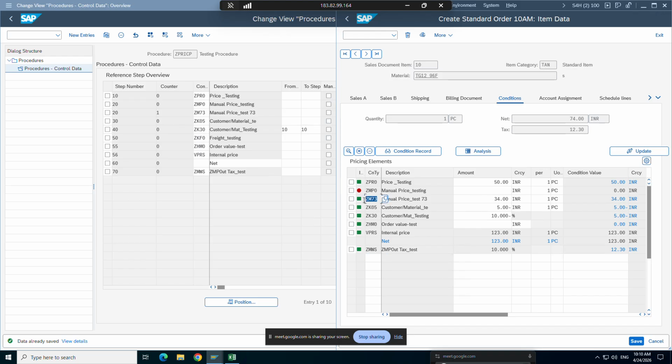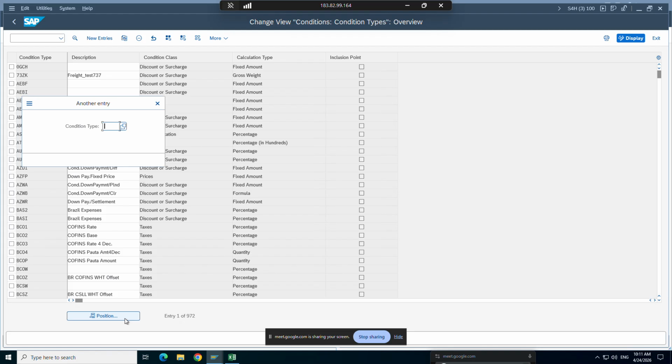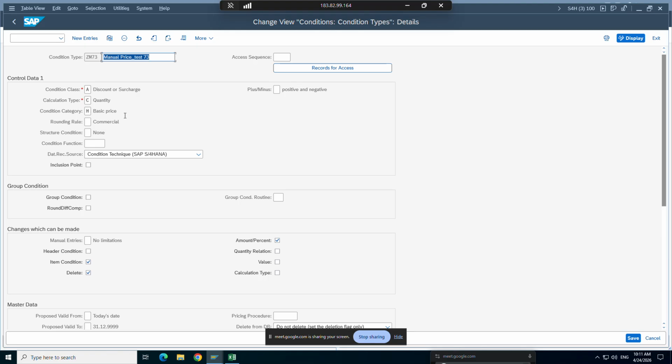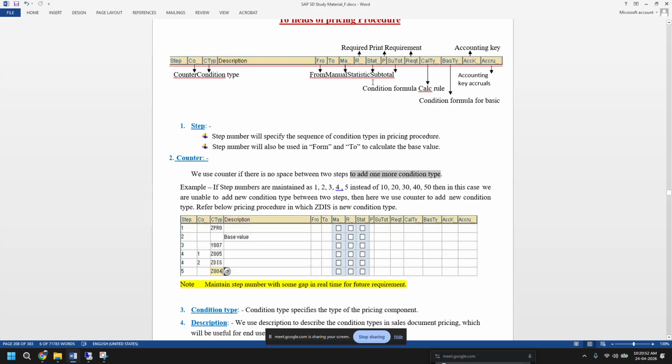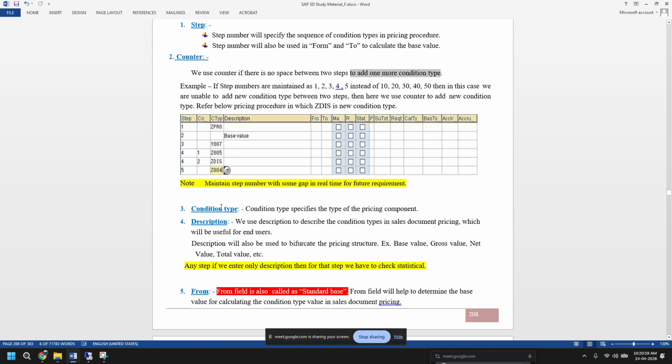Okay, you see guidance on what the condition type is for this, the condition class. It should not be B, but let me see. Let's see the quantity, count, and search that. Fine. Okay, counter is clear. And see, it's always recommended to use step numbers with some gap.